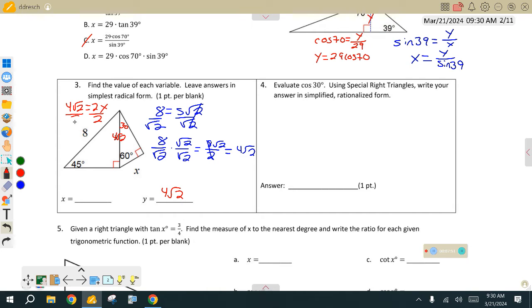Some of you try to rationalize that. There's no rationalizing there, guys. It's just 4 divided by 2. What's 4 divided by 2? 2 root 2. Okay? So, see what you did. My guess is some of you probably are seeing some of those mistakes. That's good. That's the plan.